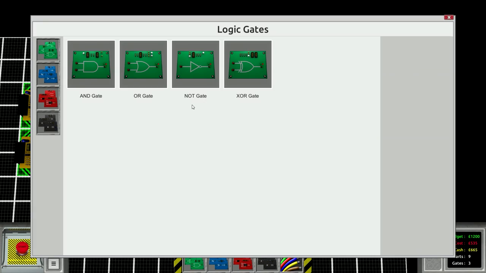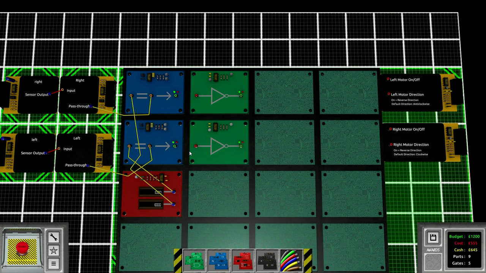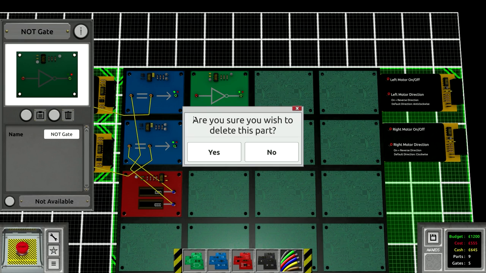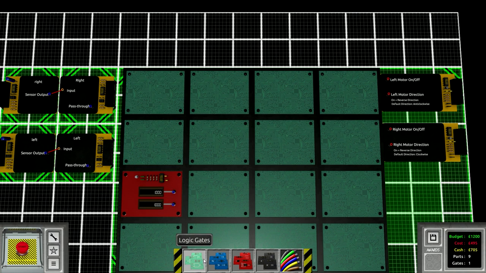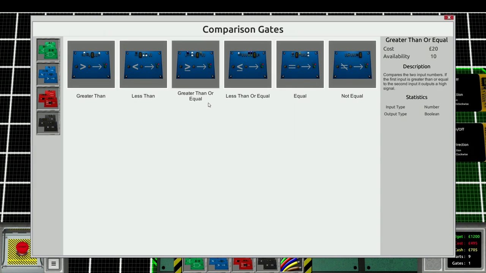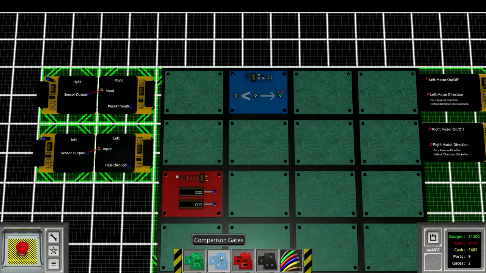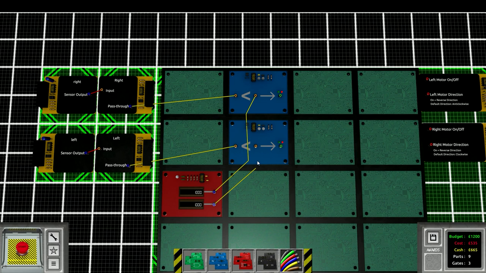So in order to do that, we need a couple of not gates, because if they're equal to 1,000, I guess we could, oh, we could save money and do it with a different, we could actually do this without a not gate. So hold on, I'm very silly. We can actually do this with a less than, because then it's just one gate for each one rather than two. So if this value here is less than, here we go, like that.